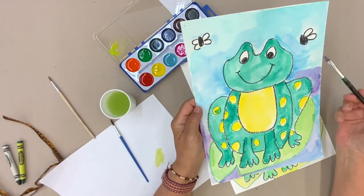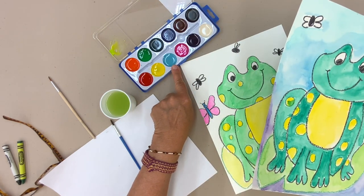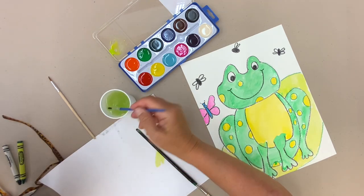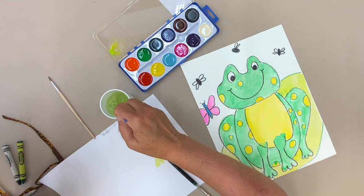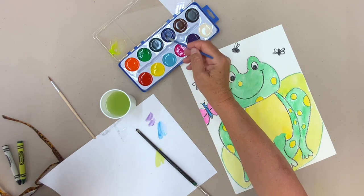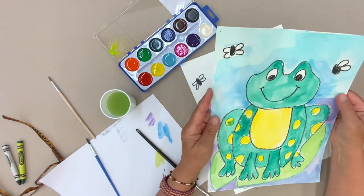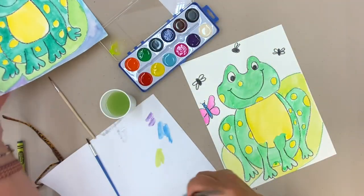You can do what you want. I used blue — there are two blues here, and I also used purple. I had it fairly wet so it kind of ran together, and I like it when it blends together like that. I'm going to start with the bottom because he's on a lily pad, sitting on the water, so I'll use the regular blue for that. This is where you could use your white — I want it a little bit lighter.